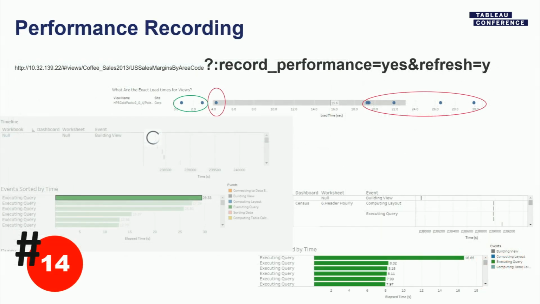Now, the thing that I didn't mention is, if we have a non-performant dashboard, we'll get the stuff up there, way up there in the red to the right. We'll get maybe 20, 30 second load times, maybe longer. If we tune the performance of that dashboard, we may get it down to, say, 4 seconds. If it's performant and it's cached, we can get down very, very low. I've seen 60-second dashboards get down to sub 2-second load times. You just have to be careful.